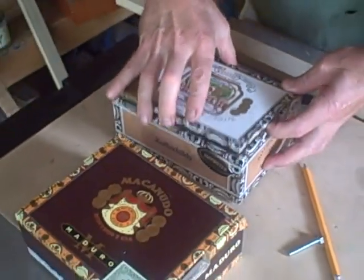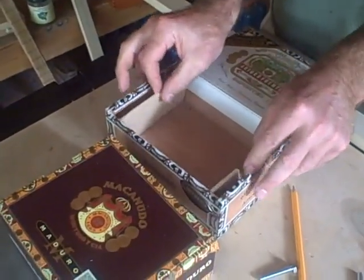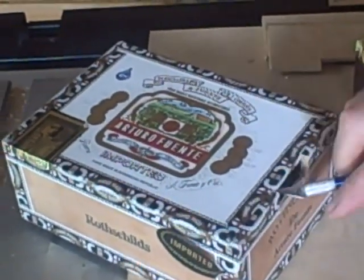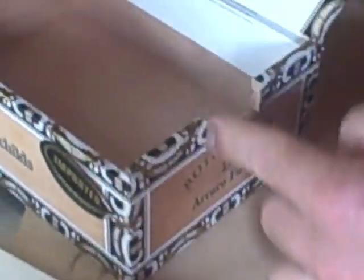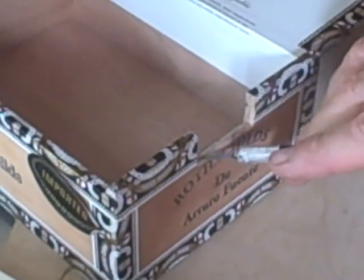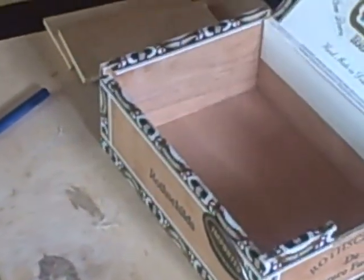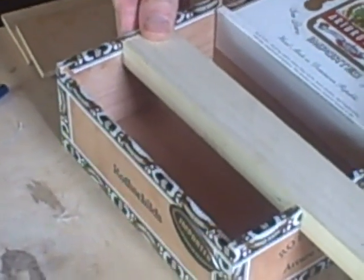With the box itself, once you get that cut out, you're going to take your box and open it up. I like my lid facing down. If you flip your box over, you can measure the depth of your cut with a marking knife — that's the bottom of your cut. Then you simply find your center. Once you find your center, go three-quarters of an inch on either side, make your mark, and cut that out with a saw. Once you cut down, I just use a razor to cut the bottom and peel it off.